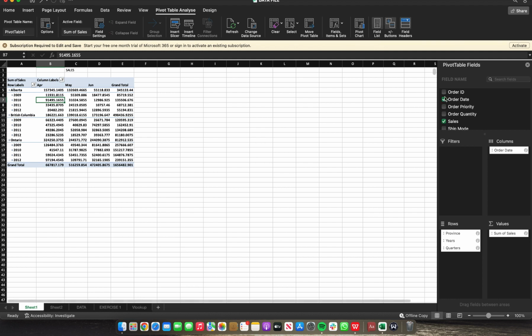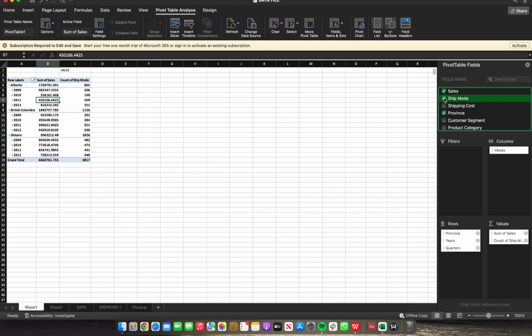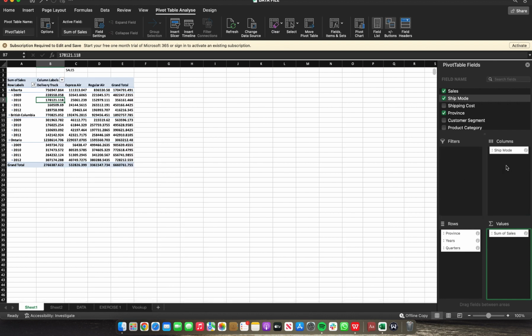So what we need to get is ship mode for each province, for each of the years. So ship mode. I think that should be here.